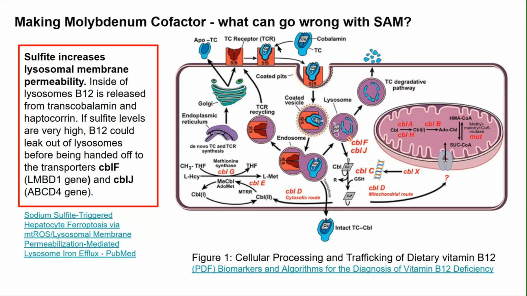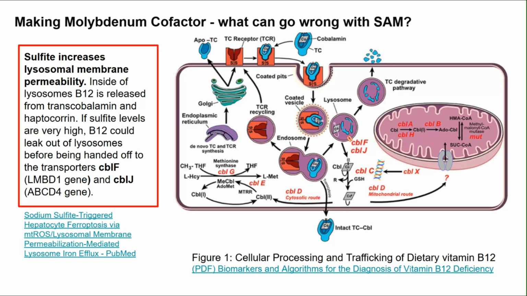And then it will connect with a transcobalamin receptor, and then the cell engulfs it into a lysosome. And then the lysosome is where you process the B12, and you can remove the cobalamin, and then you remove it from the transcobalamin, and then it's released and used in these cofactors in the cell.